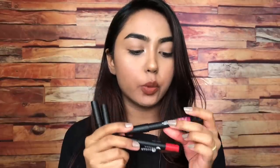And you have the name of the brand written right over here with the name of the lipstick, the shade name, and made in Germany printed on the other side as well. Plus you do get a sticker which is sealed over here so that you know that your crayon isn't being used, and the sticker does have use before, manufacturing, MRP, and all the stuff. So as I said, it has 3 years of shelf life, retails for 899, and contains 2.8 grams of product. So that's all that is mentioned.